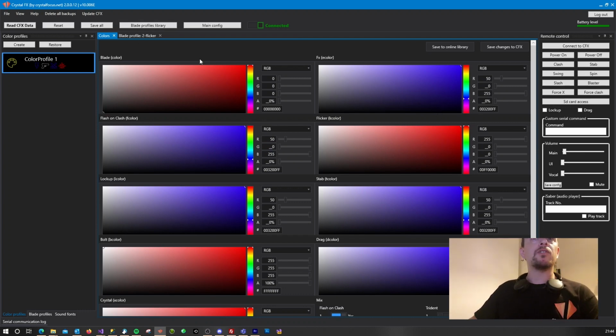One difference that I would like to show you is the effect that the flicker parameters will give you, and I can show you this on a static blade on the floor at best. Let's take a look. As you can see, this is some kind of an unstable effect. You can have two options now. Three options actually. It's the bicolor, the noise, and the random.